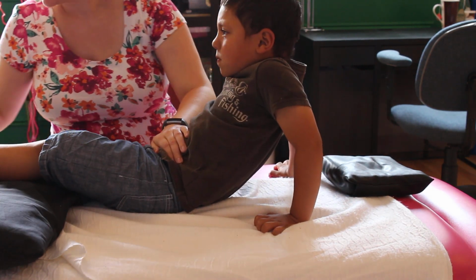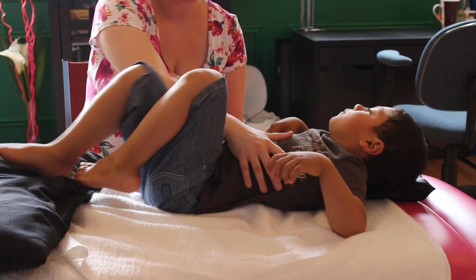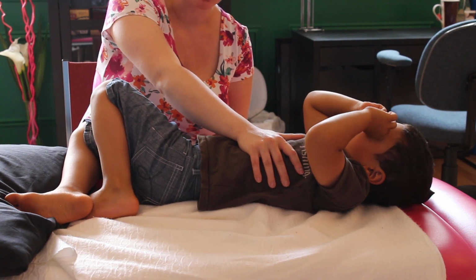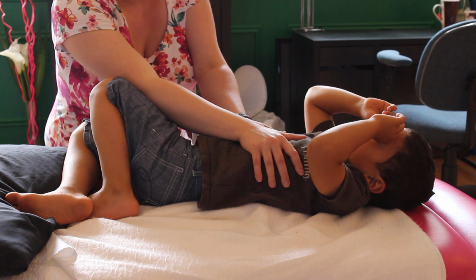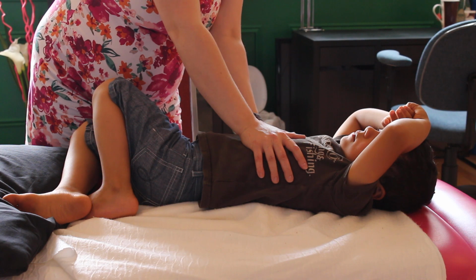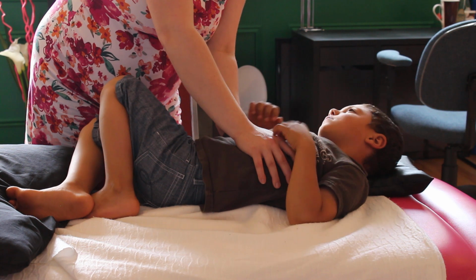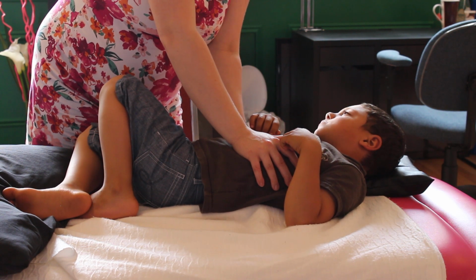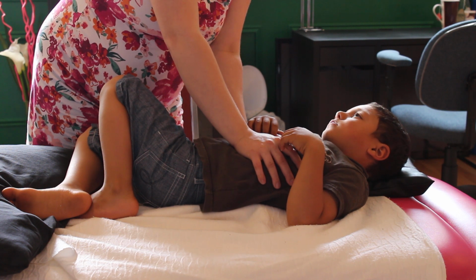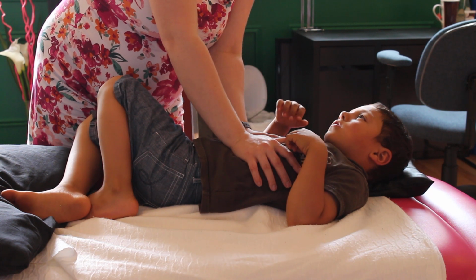Almost done, almost done. The next technique we're going to do is I'm going to place one of my hands on his diaphragm, on Omar's diaphragm, and on his esophagus. My other hand is going to go on the bottom portion of the ribs. And my hand's going to grasp around to the thoracic spine if I can. So what am I doing? I'm checking here for any diaphragmatic tension in relation to the esophagus, releasing it.